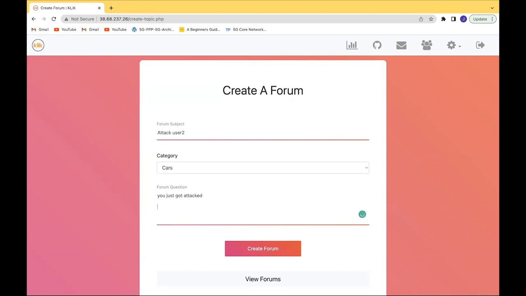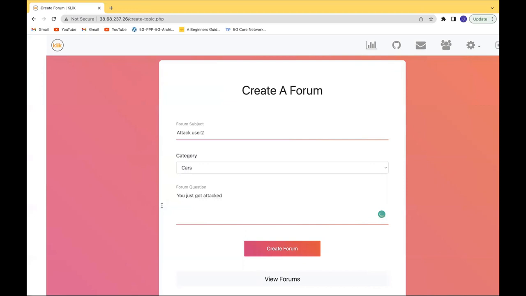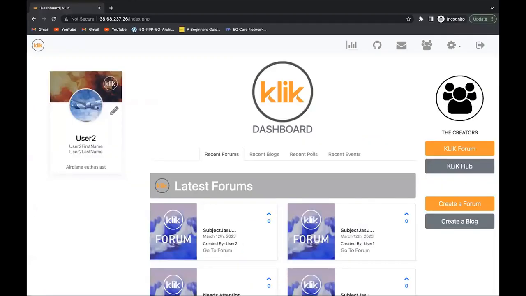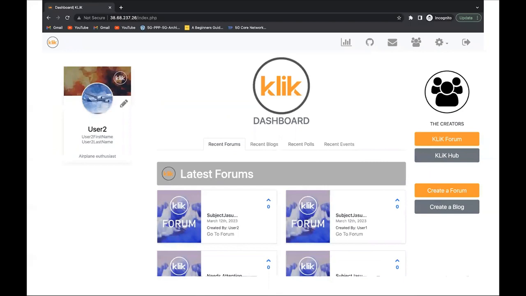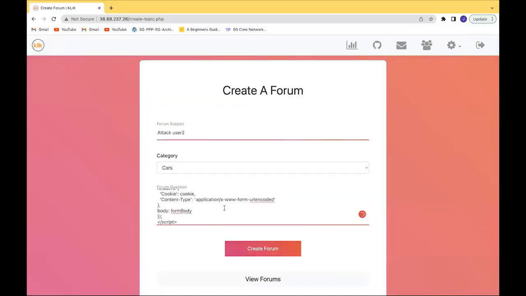I am going to use the backend access vulnerability of this website. I have written a code to do this process, and this is the code.